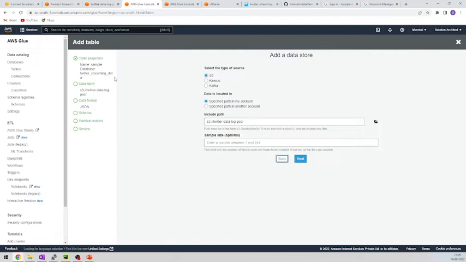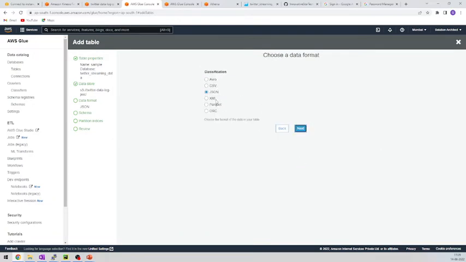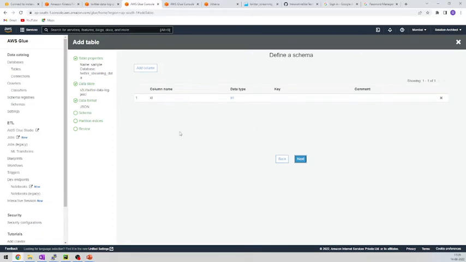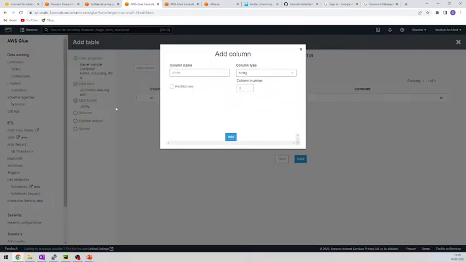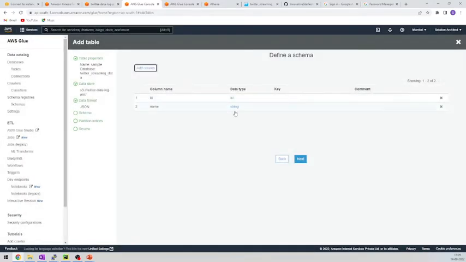Here you need to add the database. So this is the database which we have created, and how you add it, this is the step you need to follow, and you need to mention what type of file it is, so for us it is a JSON file. Then what are all the columns, so you can add those columns like this. Suppose we are adding a name, then what is the data type of it. So in this way you can add it.